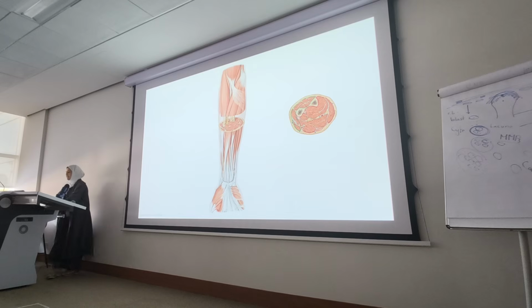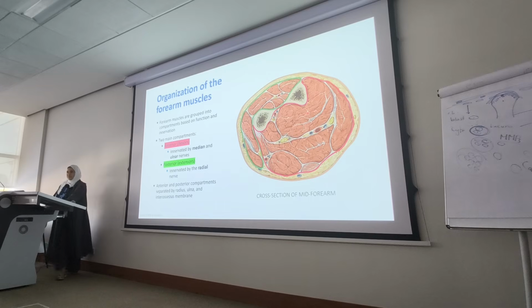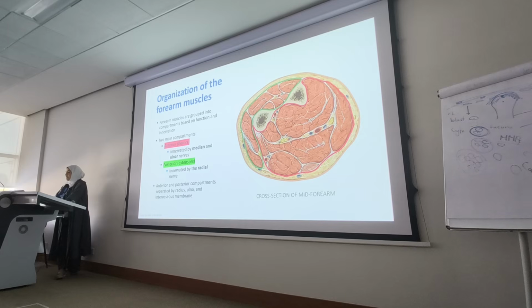And so if I took this slice and I looked at it from a cross-sectional 2D view, this is essentially the arrangement. So here we can see that ulna and that radius, and we can see all the musculature surrounding these two bones. So essentially, everything that's highlighted in this pink outline, these are all the anterior muscles of the forearm. So all of these muscles are grouped based on their function as well as their innervation. And so all of these muscles highlighted in pink, they're going to be primarily innervated by the median nerve as well as the ulnar nerve.